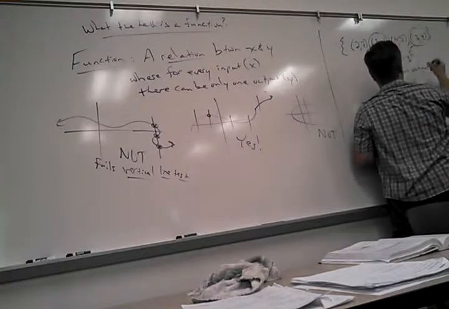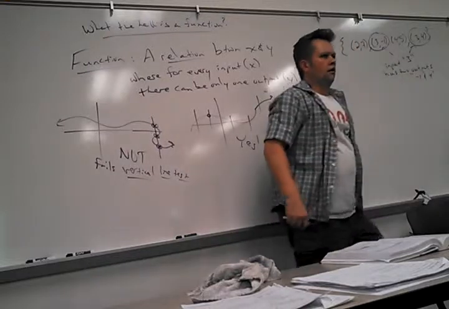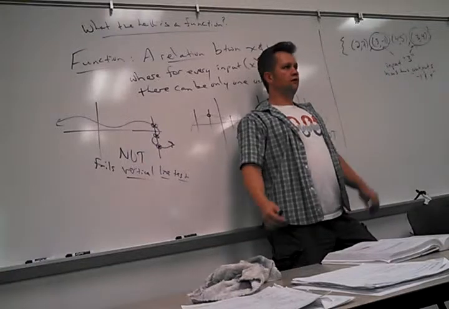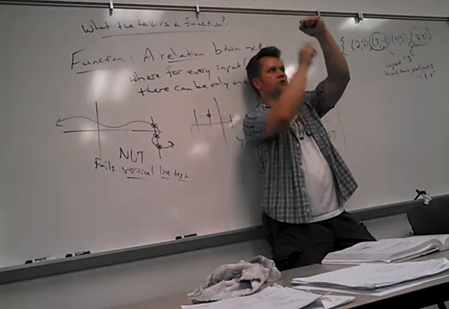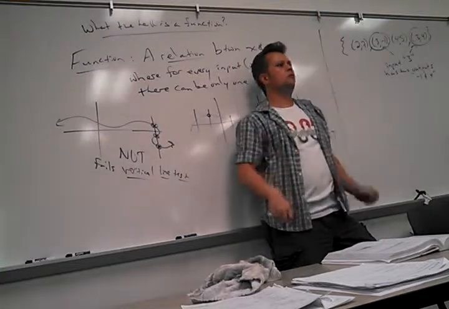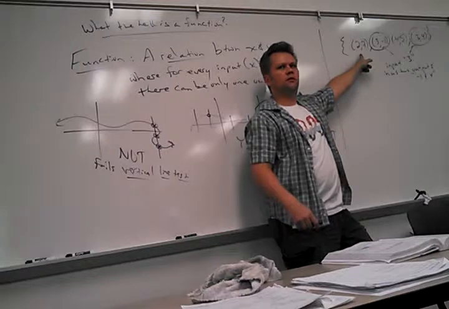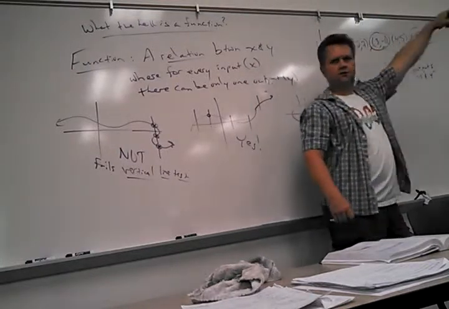Namely, negative 1 and 4. So you can't solve that by just graphing. You could graph it, and you can see very quickly, if you graph it, you'll have 1 point there, 3, 4, and 3, negative 1, and you'll see it does not pass the vertical line test. But why waste time? What's a quick thing to do if I give it to you in this form? Do I see any numbers in the first spot that repeat?